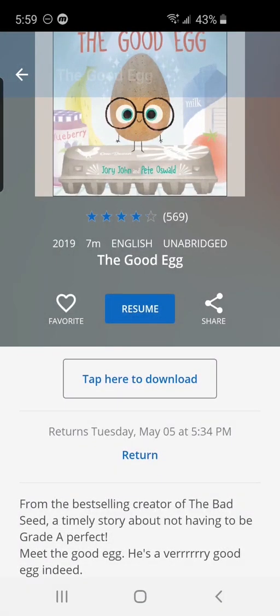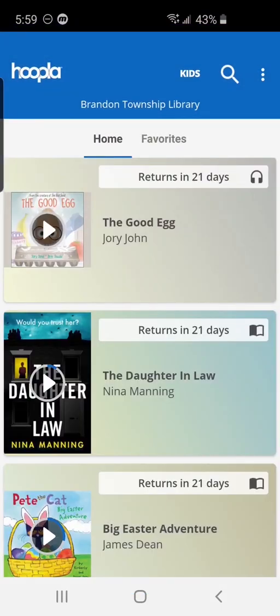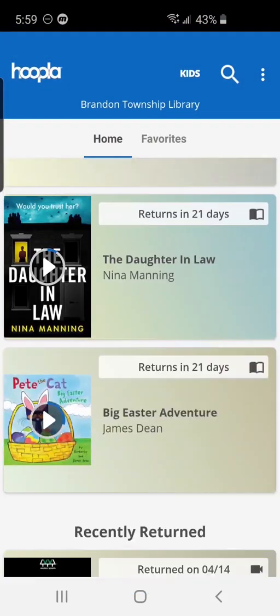Now you'll also see that it says that the item will return on Tuesday, May 5th at 5:34 p.m. I don't have to worry about returning the book if I don't want to. And it will automatically return it by itself.